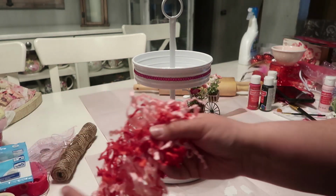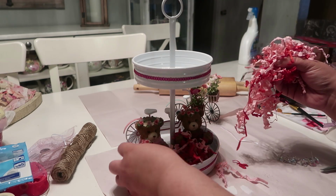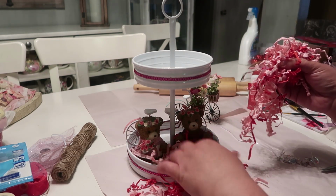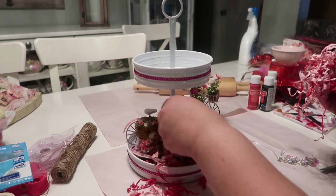Next, I'm just going to get this filler and kind of place it all around them. Not where it covers what they're holding, just where it covers the white. So I'm just going to kind of place that in.